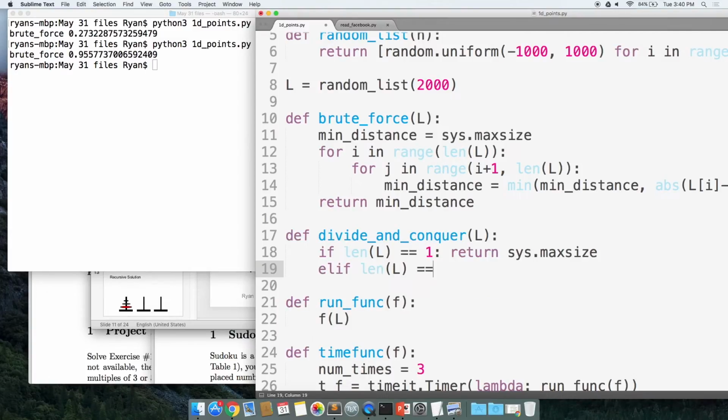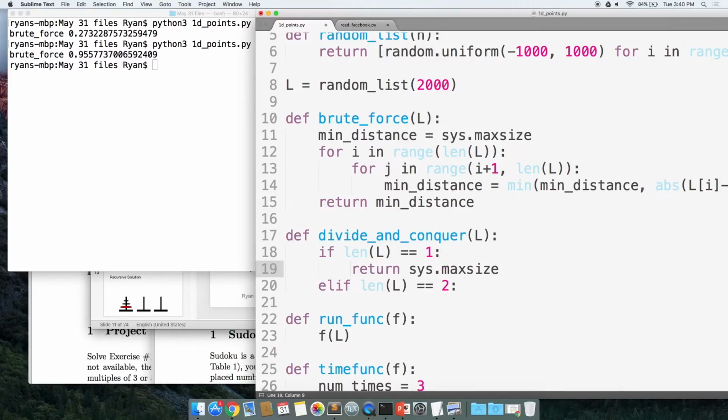Otherwise, it could have 2 elements, right? I'm just going to indent like this. So it has 2 elements. So what should I do here? Regular distance. Do we have a function that computes regular distance already?